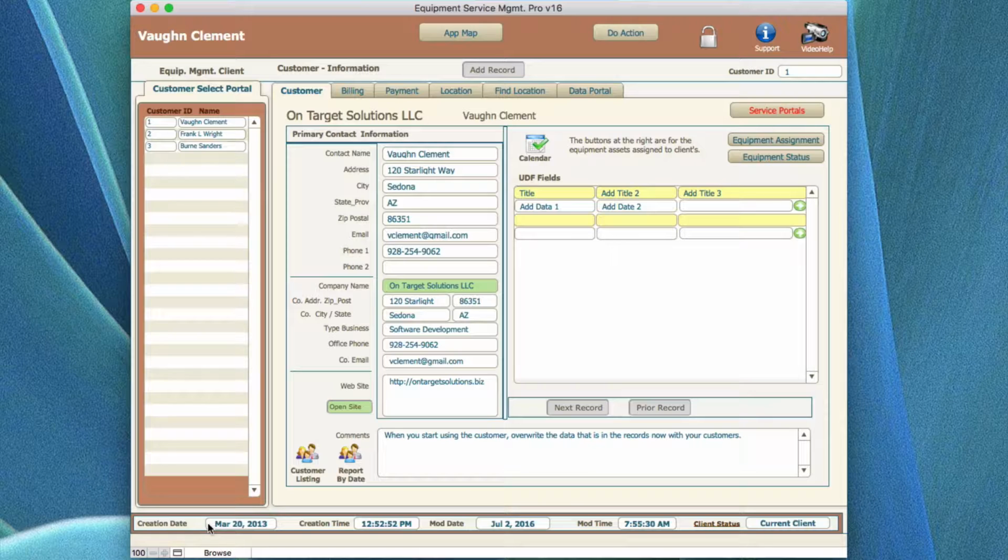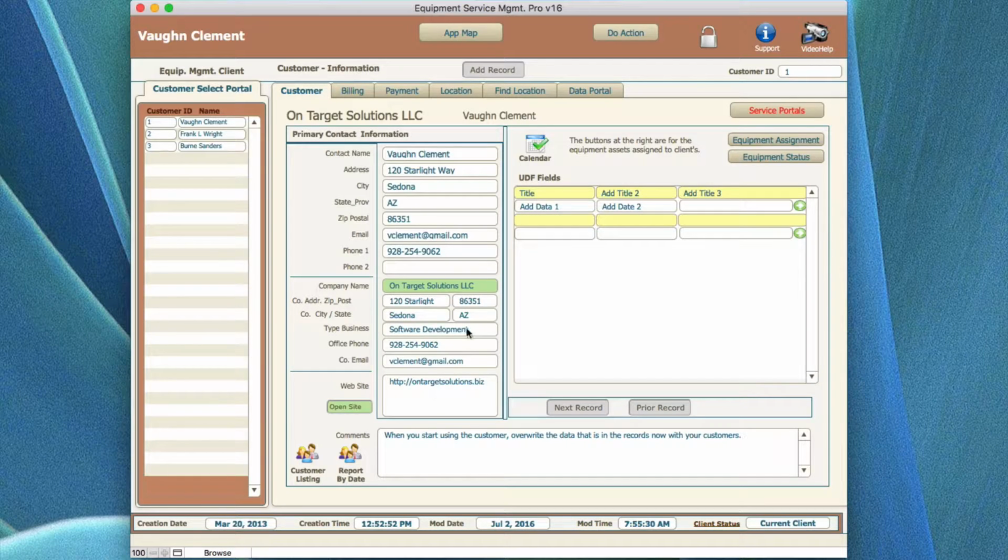Down at the bottom of the screen you'll see there's automatic things: the creation date of this record, the creation time, the last time it was modified, the mod time when it was modified, and over here is a drop-down list of different specific things that you can do as far as the last event or whatever was done on this calendar. You'll notice through the application that there will be icons with data words below them that allow you to move between this screen and other screens.